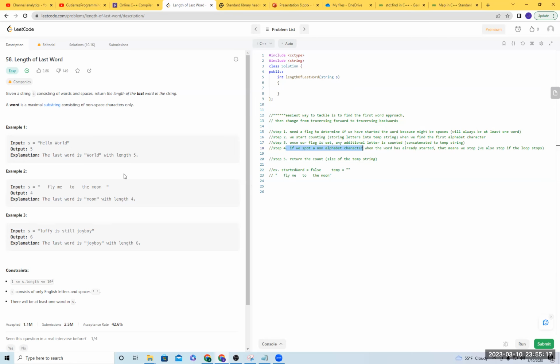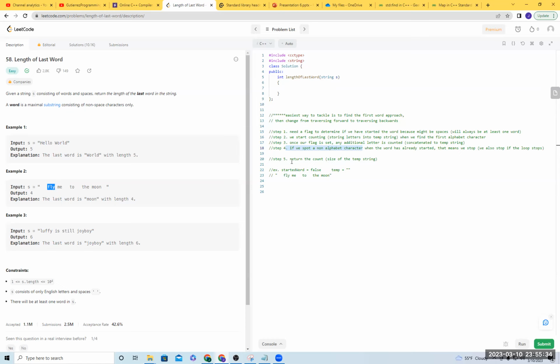So in the example of fly, we can see that we started at F, we added F, we added L, we added Y. And then as soon as we hit something that's not an alphabetical character, like this blank space, we're going to go ahead and say stop counting. We're just going to stop it there. So it's just going to be this word fly.